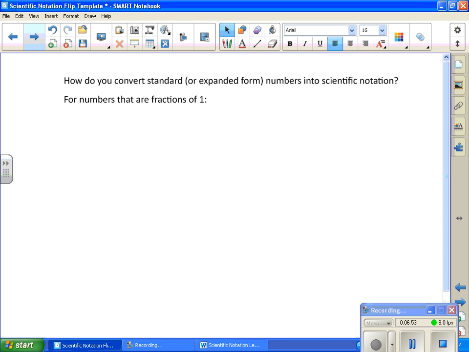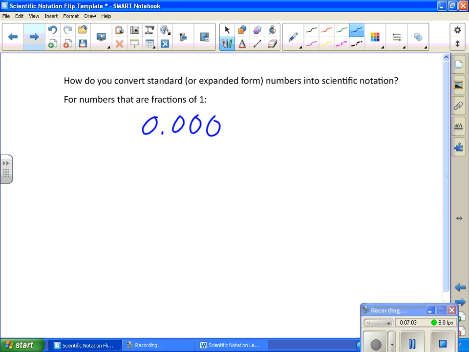Okay, for the example when you're working with fractions of 1, here's a number, we'll write 0.0000921. How would we write that in scientific notation? Well, once again, we've already got a decimal point there, so we'd have to put one in, but we're going to move it to create a number between 1 and 10. And so 9.21 would be between 1 and 10. So we're going to put the decimal point right there.